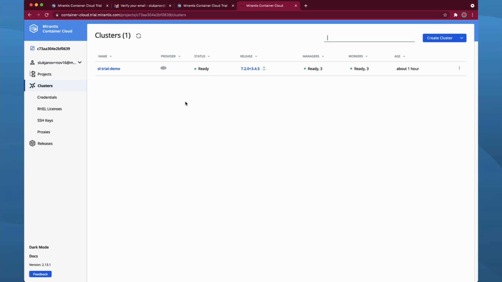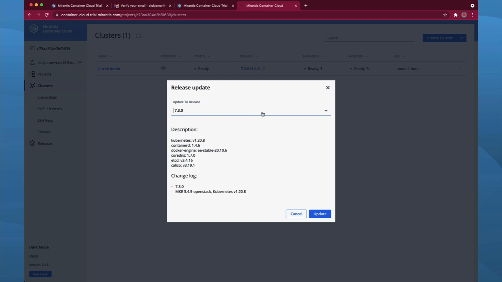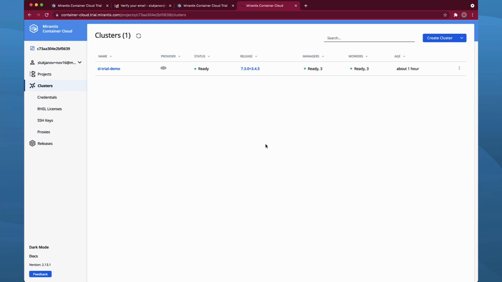So the last step with this demo is to upgrade. As you can see, we have an icon for cluster upgrade right here under the release. So we can now initiate the cluster upgrade, which includes upgrading all of the software on the cluster, such as the container registry, MKE, Stacklight, and so forth. So we will select the version, click the button, and the upgrade will be initiated within a few seconds. Container Cloud will upgrade all the nodes one by one, keeping all the APIs and code up and running. We can check back in 15 or 20 minutes and see if Jenkins survived the upgrade.